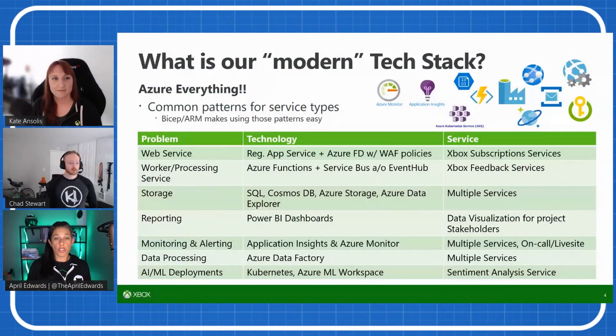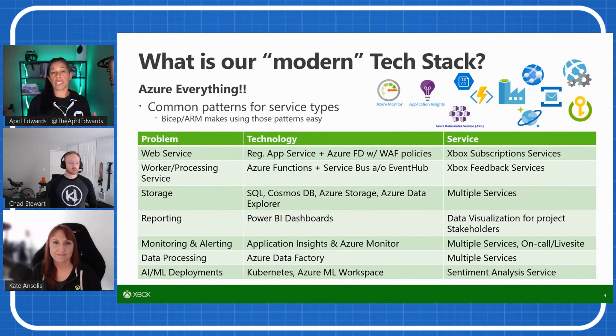It sounds like you guys have done a great job using planning tools with Azure DevOps, deploying with Bicep and .NET Core through your pipelines, and deploying to Azure with visibility across all services and projects. The Azure DevOps end-to-end is very streamlined at this point. Historically, our live site engineer, given any deployment, would spend anywhere between one to two hours monitoring it — just babysitting to make sure everything stayed healthy.